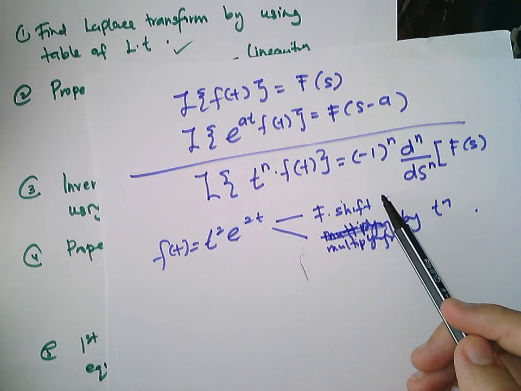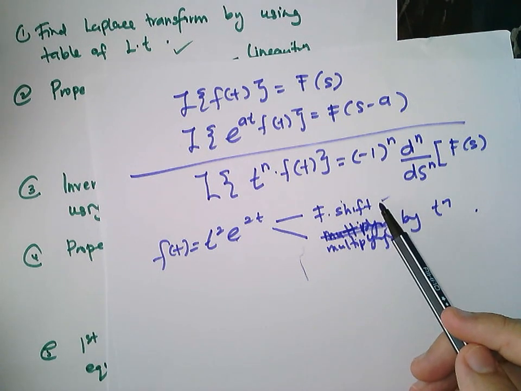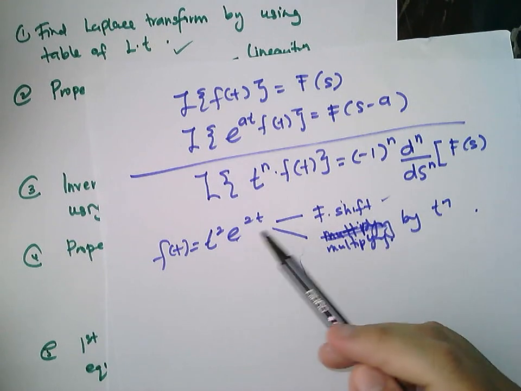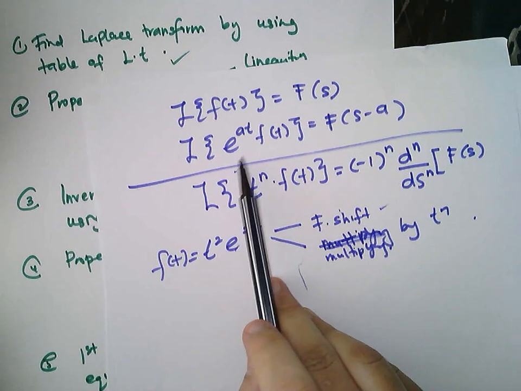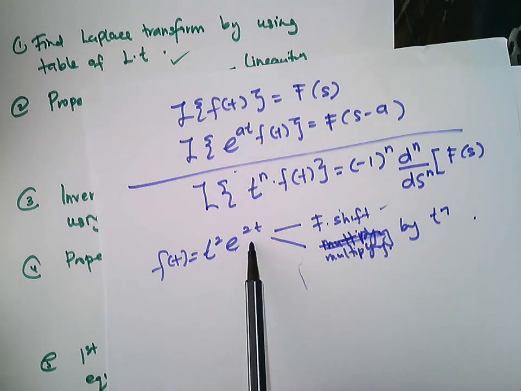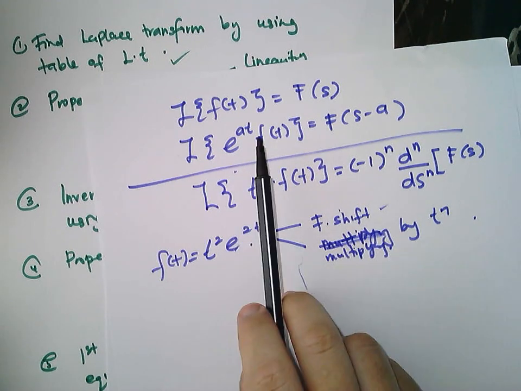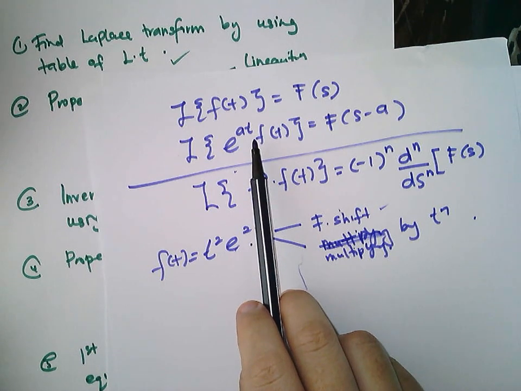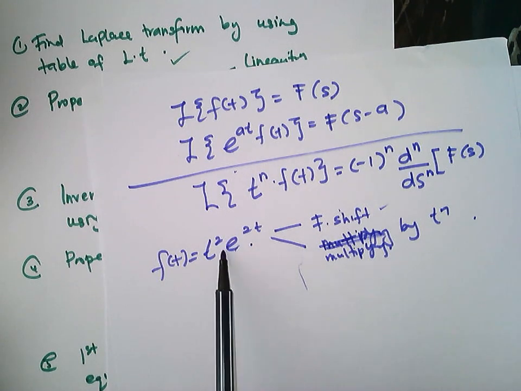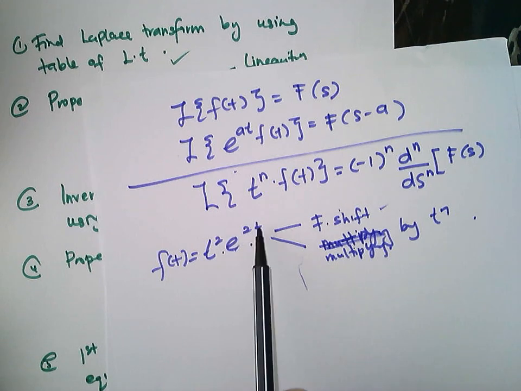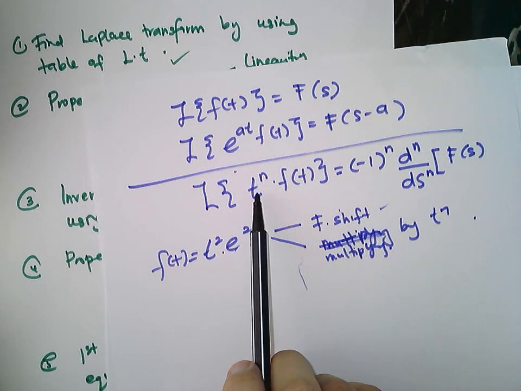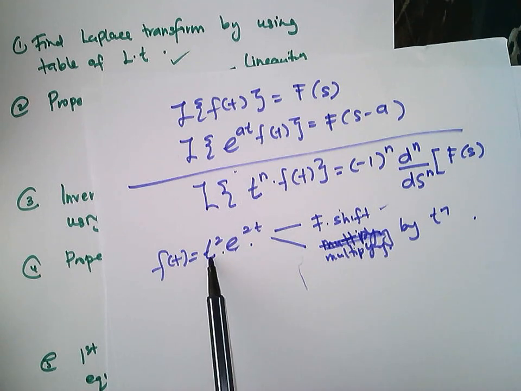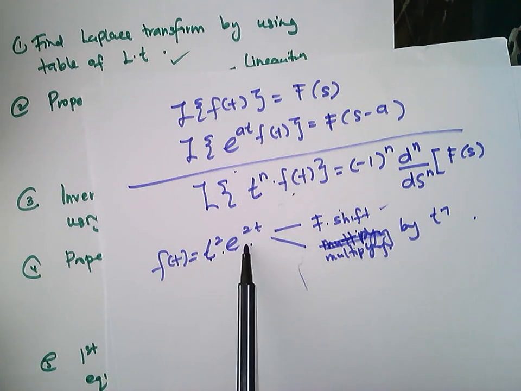But actually you can use both properties to solve this kind of problem. In the first shift property, one of the functions must be an exponential function, so the other function can be any other function, so your f(t) is equal to t squared. If you are using the multiplying by t^n property, one of the functions must be t to the power of n, which is this one, so you know that your f(t) is equal to e^(2t).